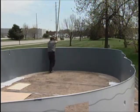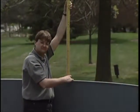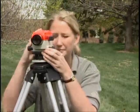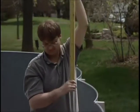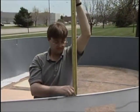Now check whether the wall is level. You can do this with your transit or with a line level. The entire pool must be level to within 1 inch or 25 millimeters. If it's not, you must take the wall apart and re-level the foundation before proceeding.